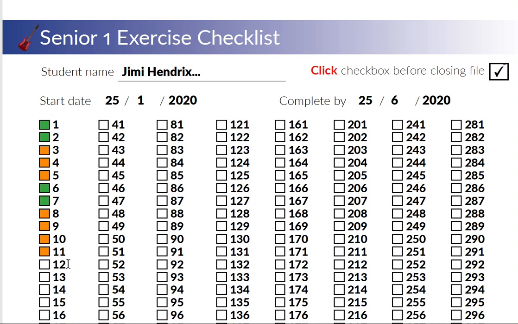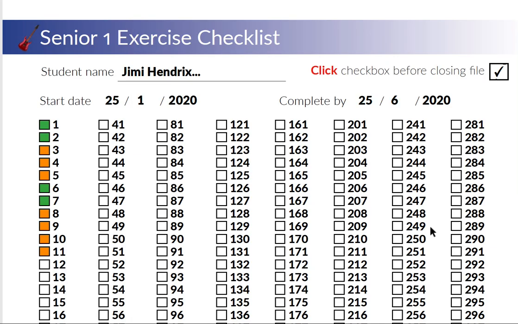I'll open it up again, and you'll see this time that if I now go here and I make these to 12, 13, 14, and let's just say I make all these green, and then I change that, and now I close the file, you'll see that when I reopen it, those changes haven't come into effect, right? You can see that that's there. So the problem is that if you don't change something up here, either the name, the date, or click this checkbox, it won't prompt you to save.